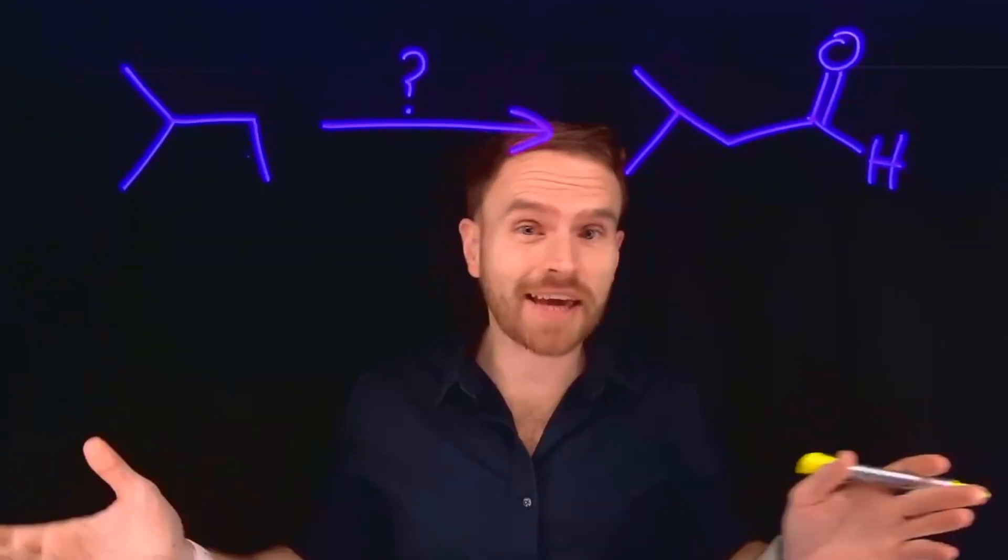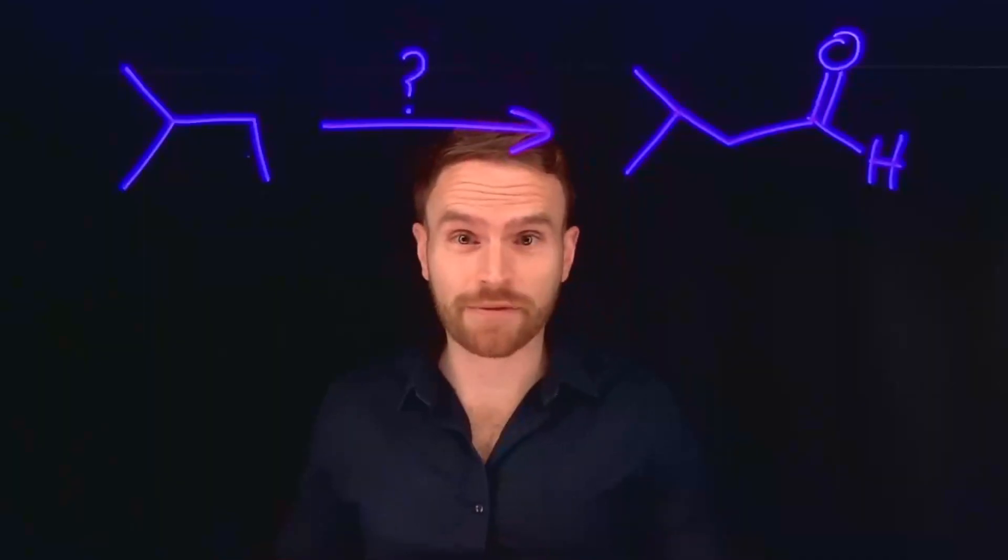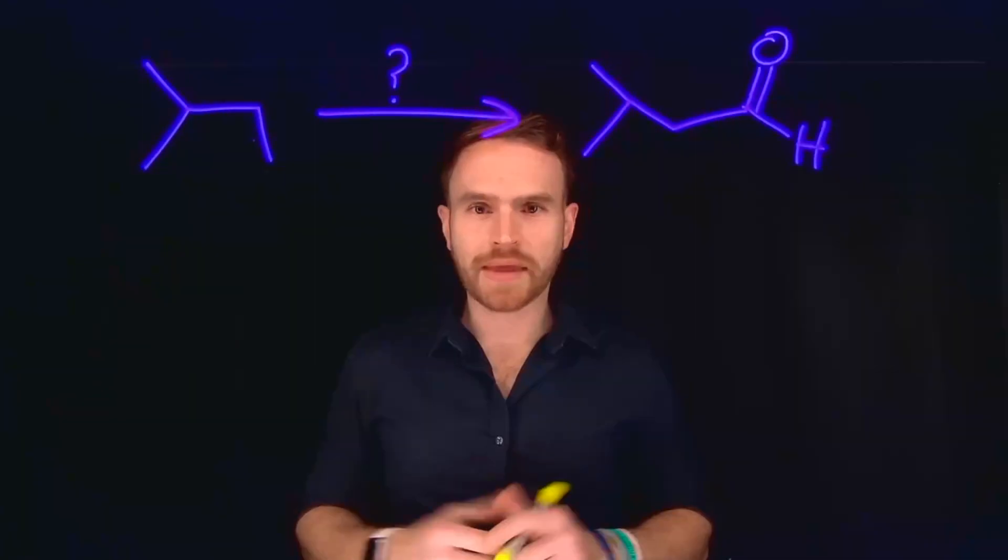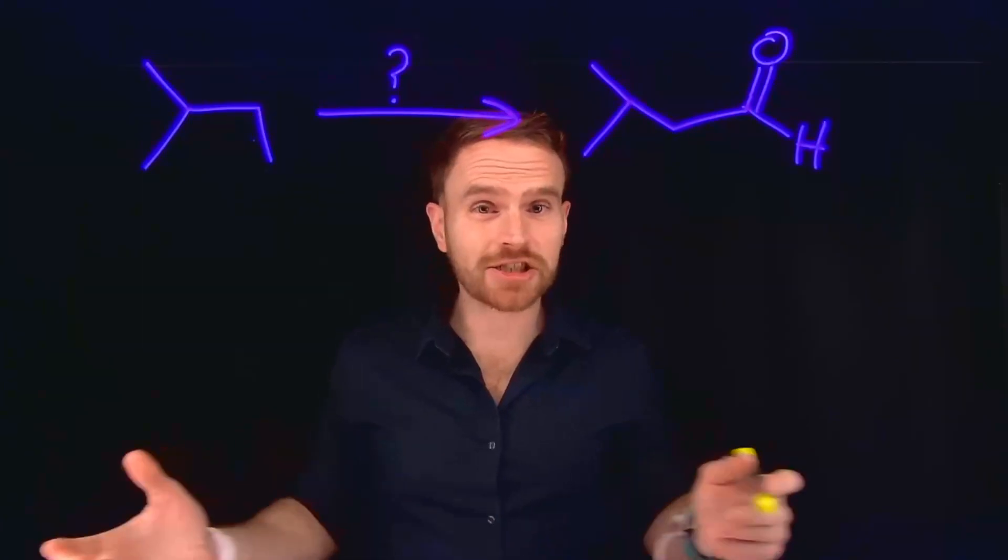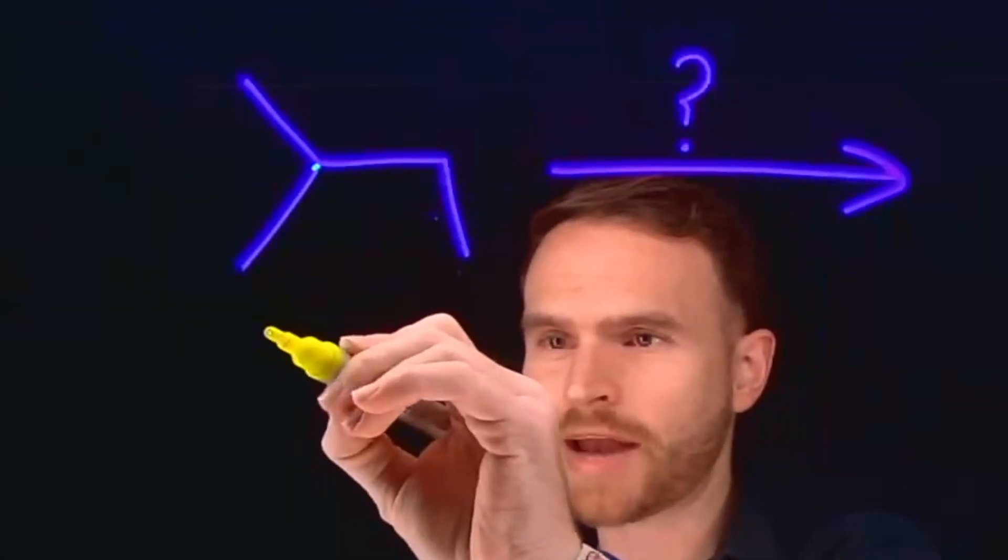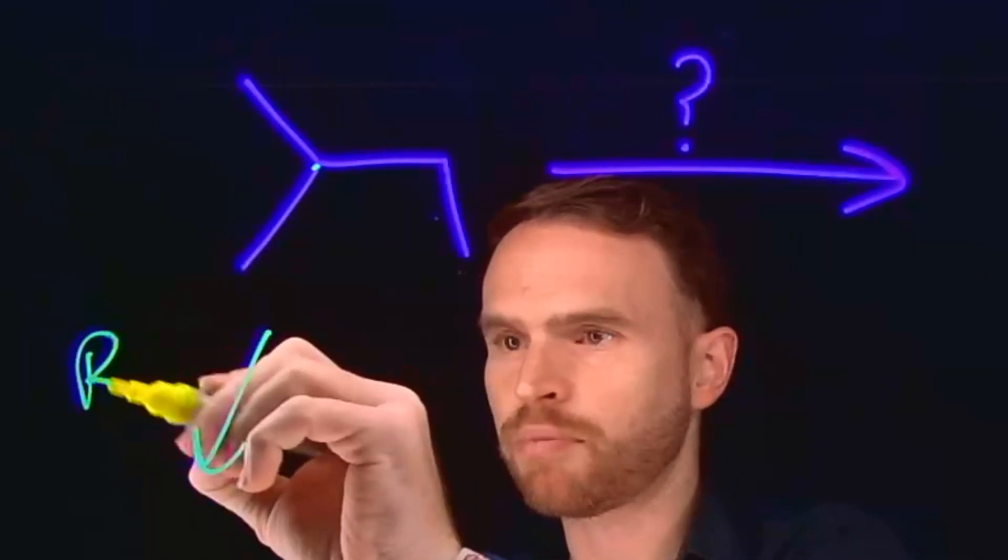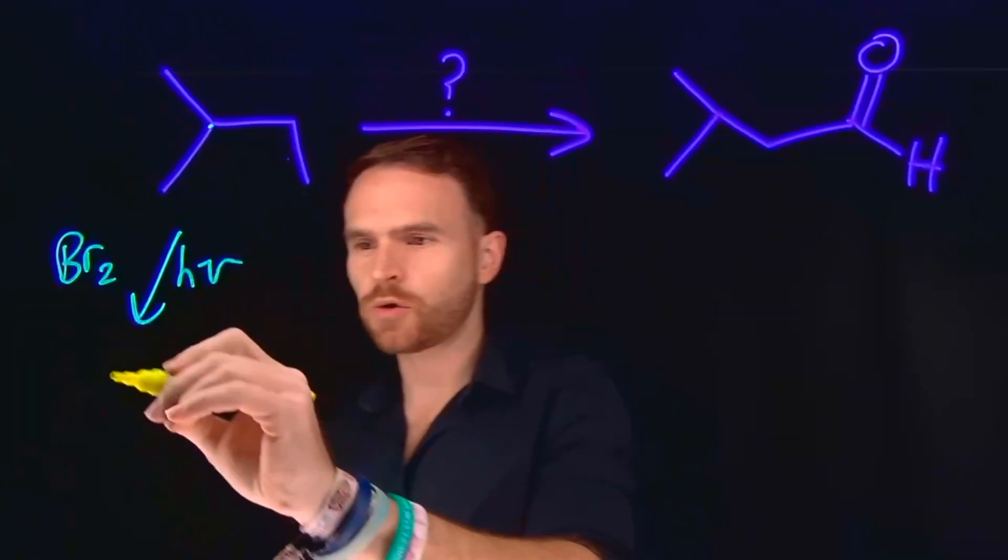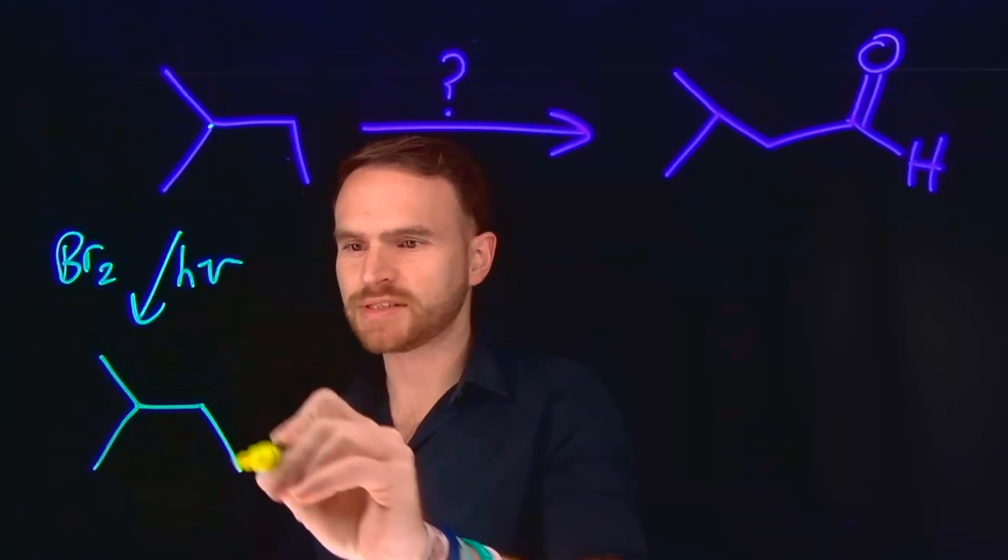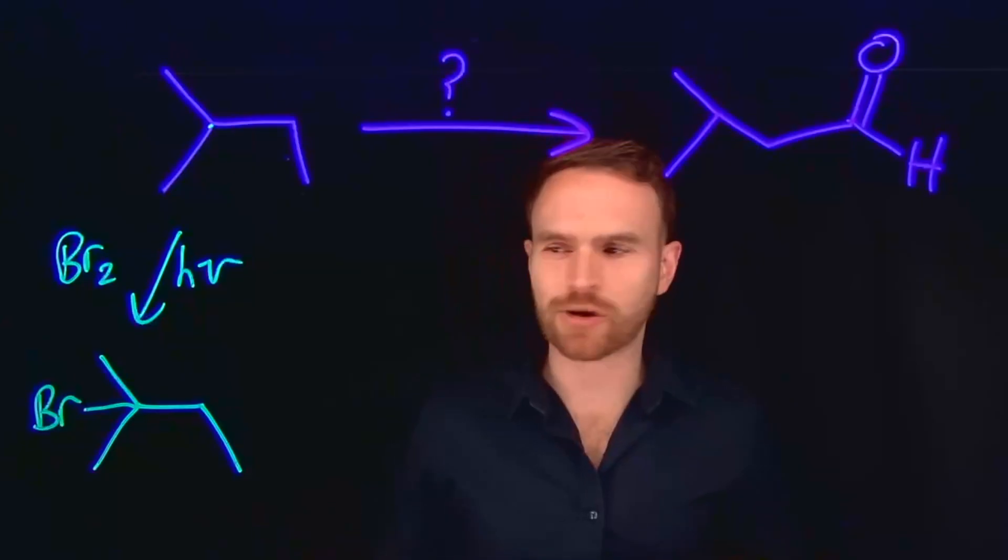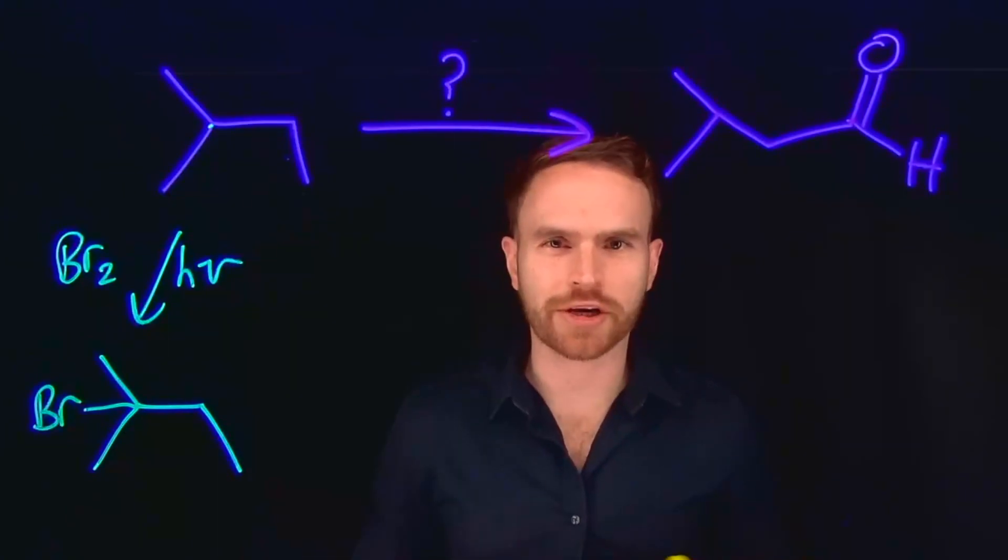And in fact, the different syntheses that I came up with are actually multi-step, in fact eight or nine steps in order to get from this starting material to this product. And the first step that I came up with is to actually brominate this tertiary carbon position. And for that, we can use radical reactions, meaning we take bromine, Br2, in the presence of light, or H nu, and that is going to allow us to brominate at that position. And it's going to brominate at this position because that is the most stable radical that would be formed at that tertiary carbon.